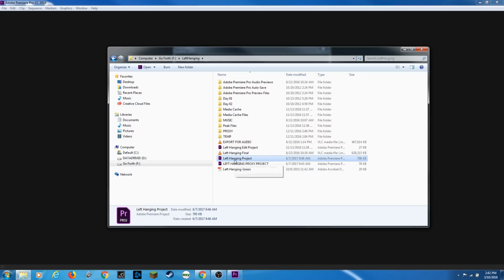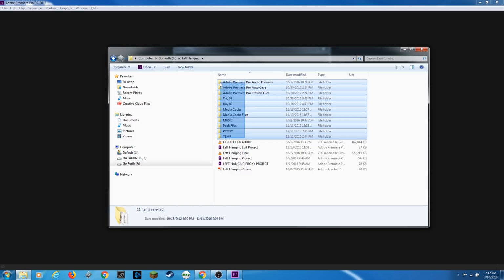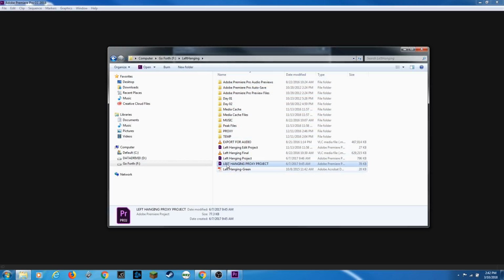But it does not contain the media. It's important to know that because when you finish this project file, if you take that project file and email it to somebody and they open it up, it's going to say that all of your media is offline and it'll want to know where it's at. So if you send a project file to somebody, make sure that they have access to all of your media that you've shot. But just keep in mind, this is just a small project file that just tells your media what to do. It does not contain the media.